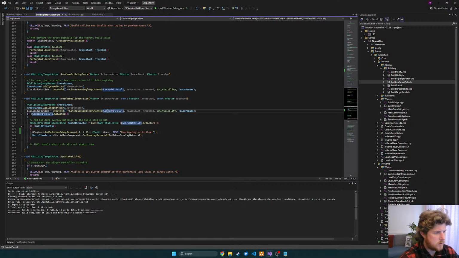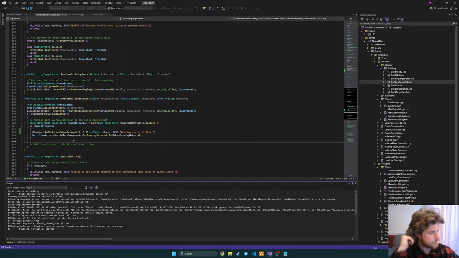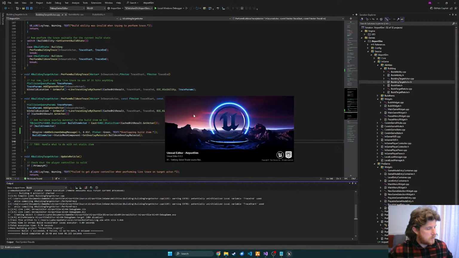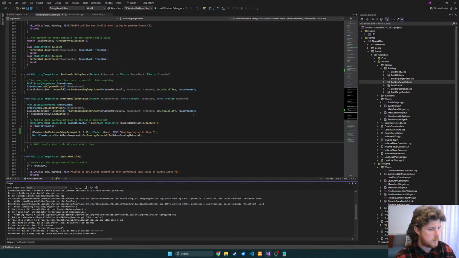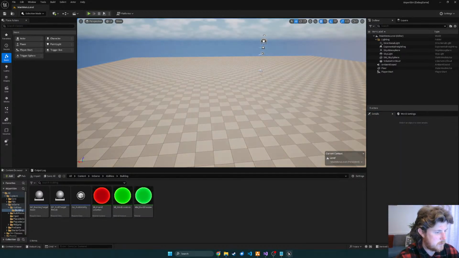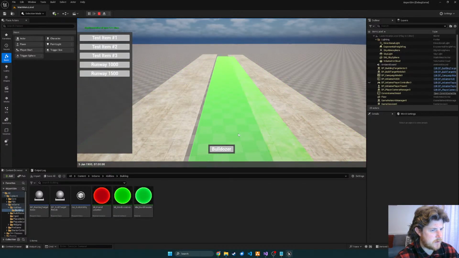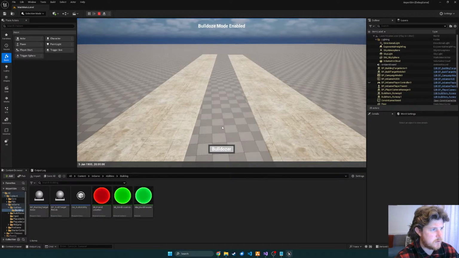So yeah, cache shape result. Get the actor. Get that. Yeah, so it should be working. So switch to bulldoze. Yeah. So it's detecting the event correctly.